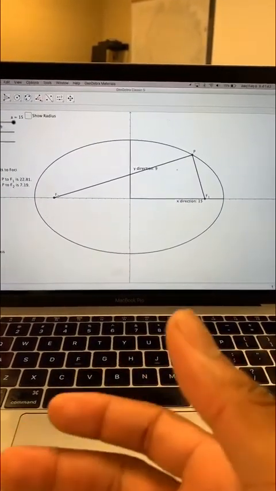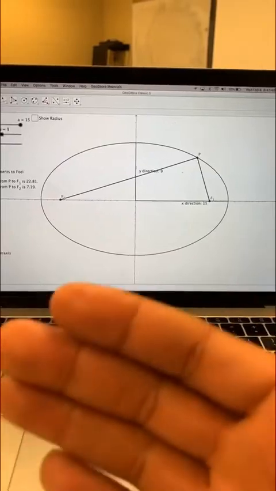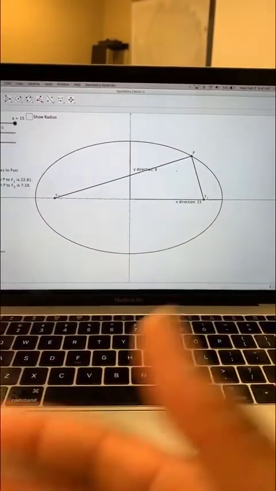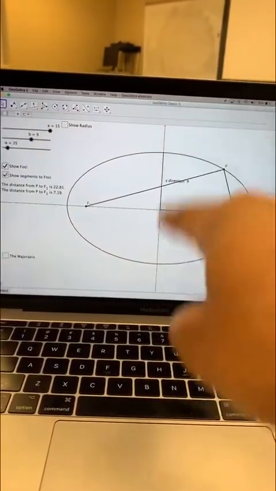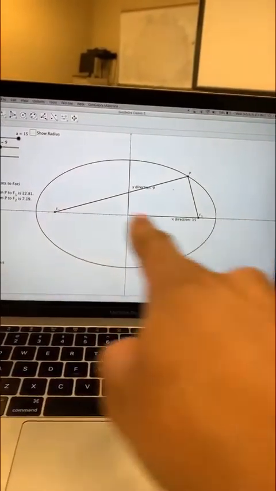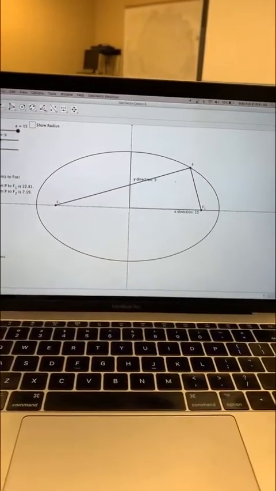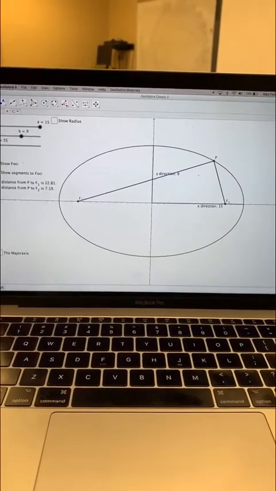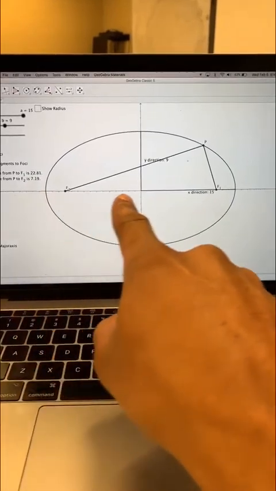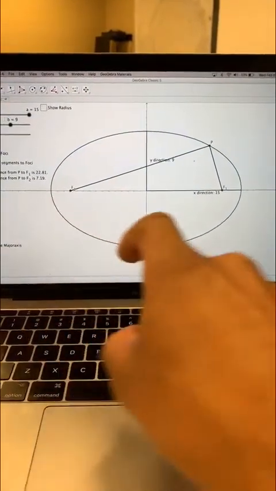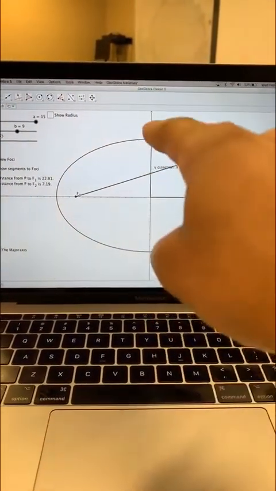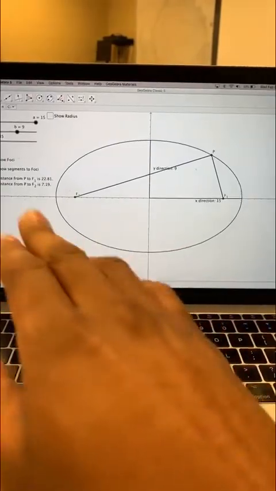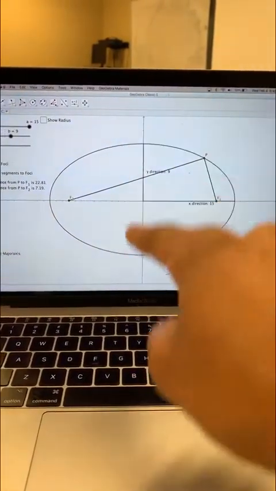But on an ellipse, if I think of what the word diameter means, it wouldn't be the same up and down, left and right. Notice right here, this is shorter, but right here, this is longer. So we changed the vocabulary up just a little bit to distinguish between the two. We call this the major axis, and this one is the minor axis. All right. Major axis, minor axis.